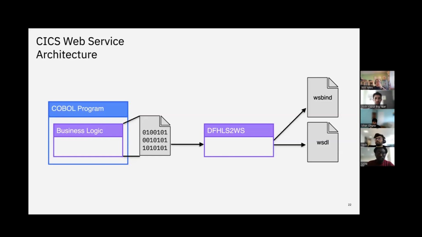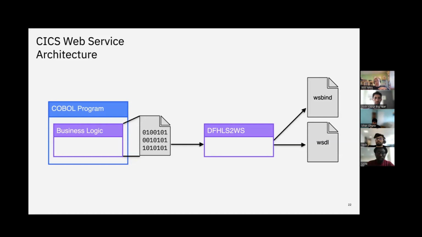And the way it worked was we took that COBOL program and we provided tooling to extract from it that business logic, that interface, the set of variables, the set of data that you needed to provide that program for it to work. And then we ran it through some converters. And what those converters would do is produce a WSDL file that would say, hey, this is how you interact with this new service.